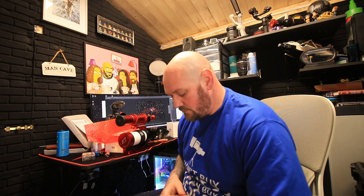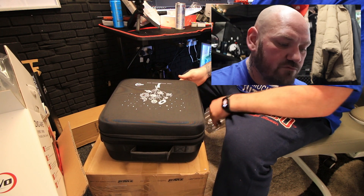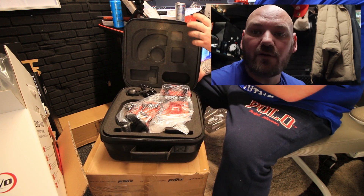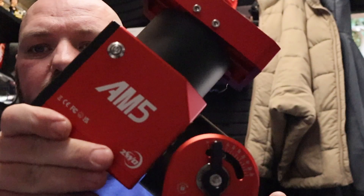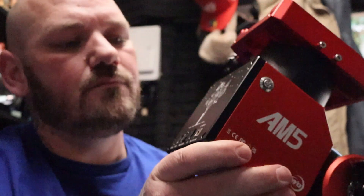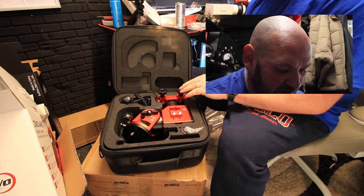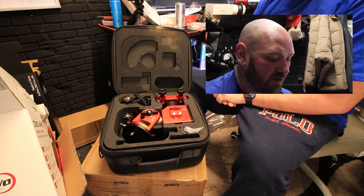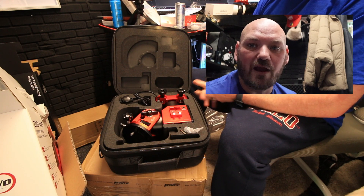It comes in this beautiful case, really quite nice. We'll have a little look at what's inside. Also purchased a little mount for the ASI Air because I wanted to put the ASI Air on the side of the AM5. The case has a foam lining inside - and it actually already had one of these brackets on the side. Look at that - that is beautiful. Stunning build quality, like all ZWO stuff. ZWO now making these mounts - I think it's only going to get better. They really are a step above a lot of others and becoming very affordable.